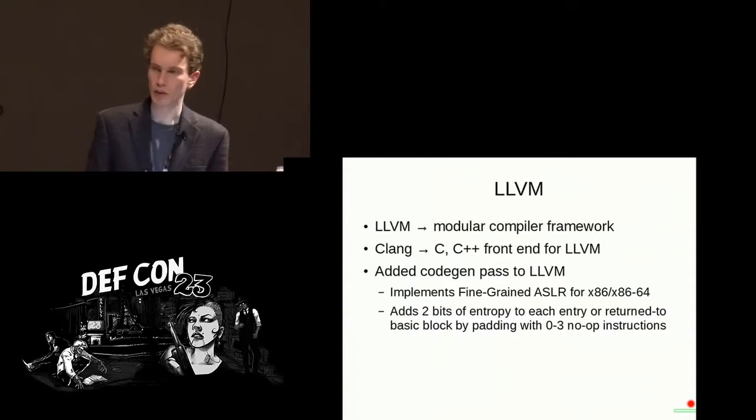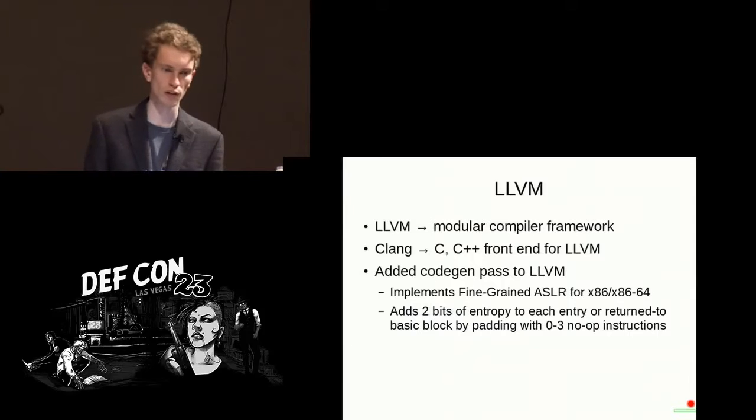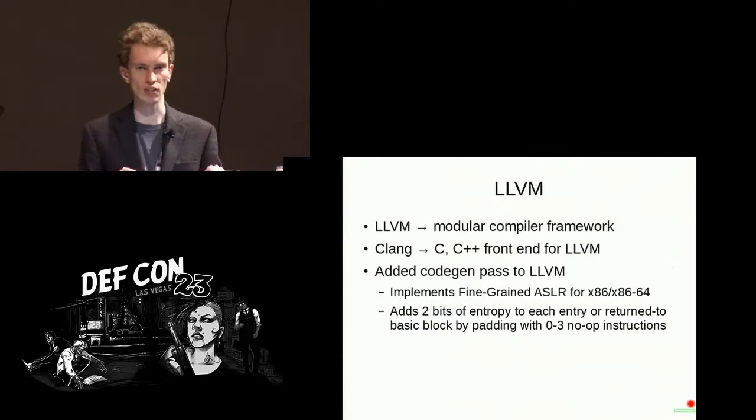The other component is a very, very simple fine-grained address-based layout randomization pass that I added to LLVM. So LLVM is a fairly long-standing project for doing a modular compiler framework. They have modular front ends for C, C++, Objective-C, whatever esoteric language you might be interested in, which ultimately gets compiled to an intermediate form, and then that intermediate form is compiled into whatever native machine architecture you might be interested in. So all three of these zones, the front end, any sort of optimization passes, and then the code generation pass, are all separate, and you can plug in whatever you want.